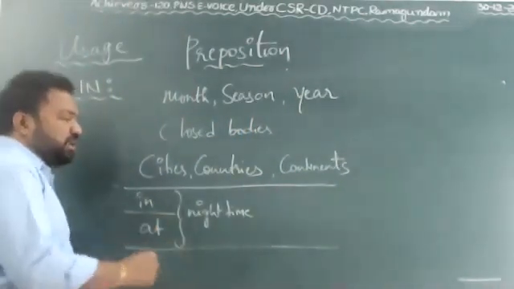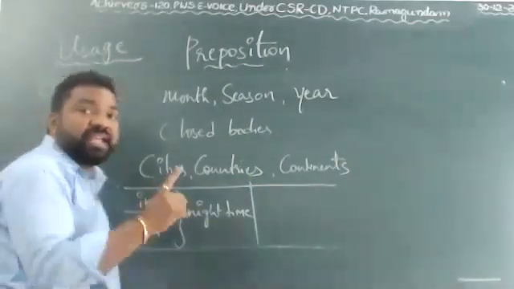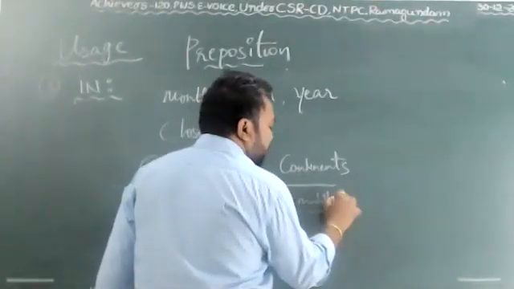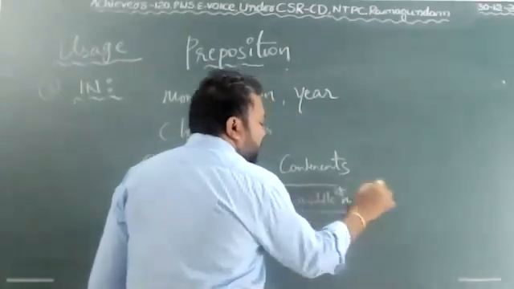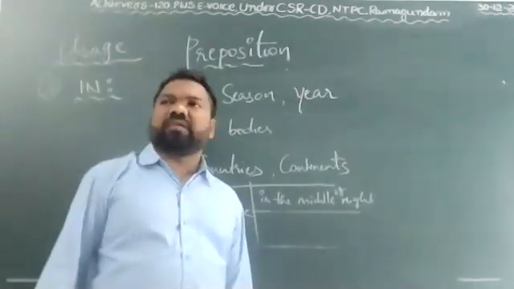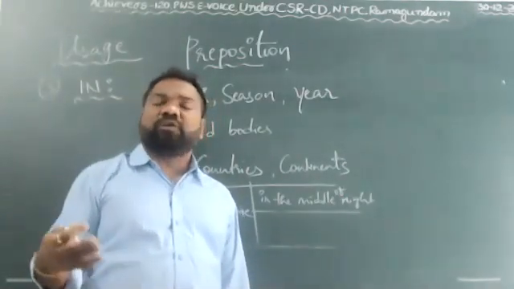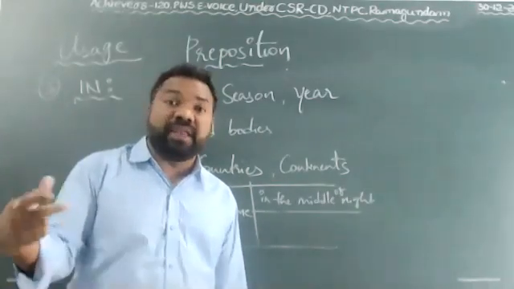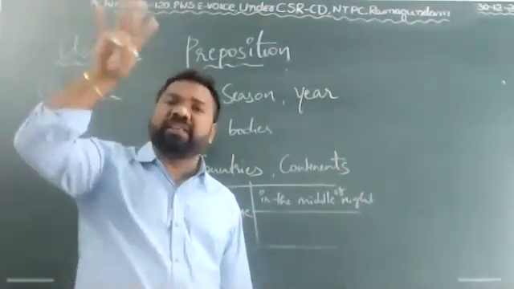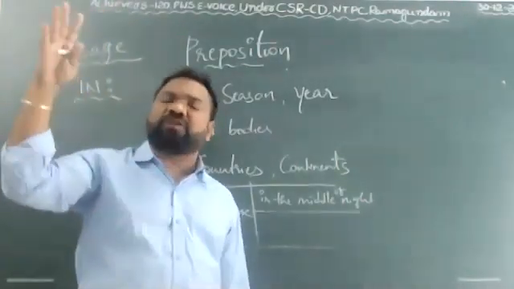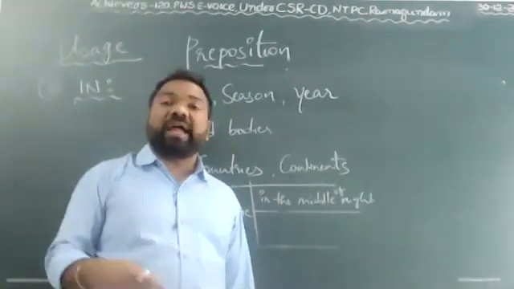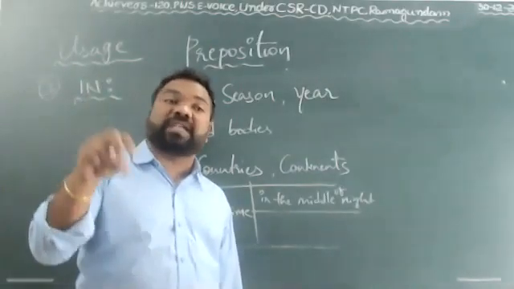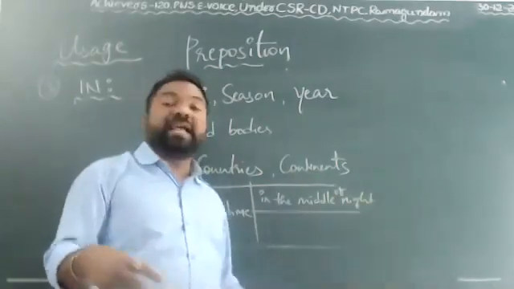Students, I wanted to make it a clear difference. You have to understand. In the night means in the middle of the night. When did this accident occur? This accident occurred or took place in the night. In the night, in the sense, somewhere in the middle of the night, it may be 11, 12, 1 o'clock, 2 o'clock, or somewhere in the night. We should not say at night, because there is no proper fixed time when we speak about in the night.